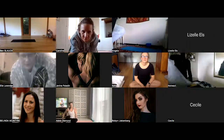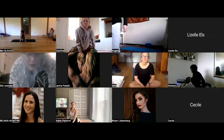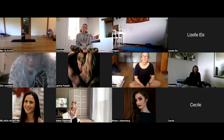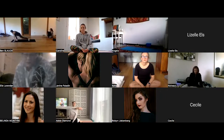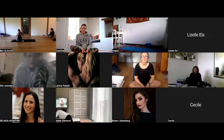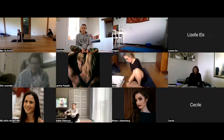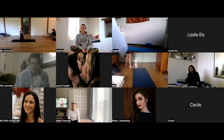So just a little tip as well. Some of those transitions, I probably would have taught in other flows. In other words, if I'm teaching at the studios regularly and I'm teaching a new transition, I'll try and teach it more often. Like that one where you go low lunge, cross and sit facing the opposite end of your mat, to a low lunge, to a side bend. And then I'll do different things from there. So I might come into half moon, I might come into standing splits, whatever. So the people that have been coming to the studios know my flow. So they have a better idea where they're going, which makes it so awesome.